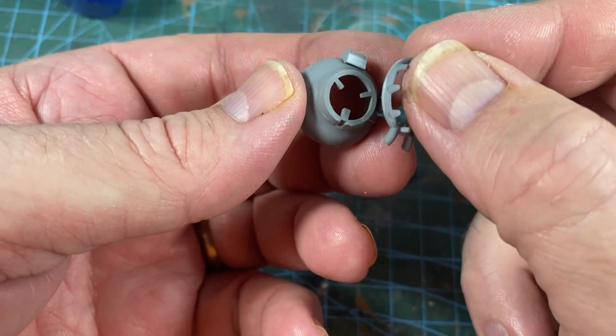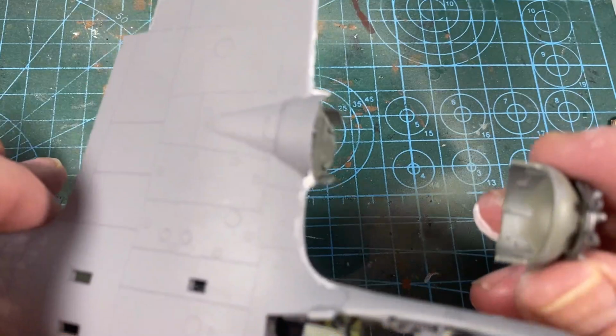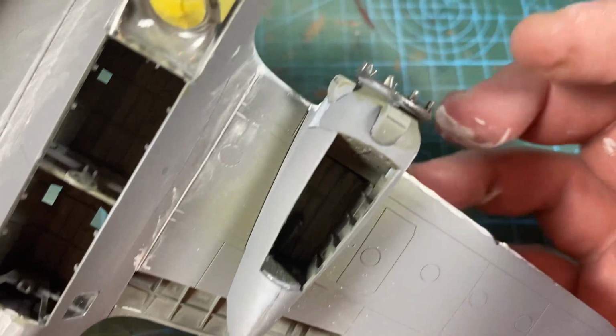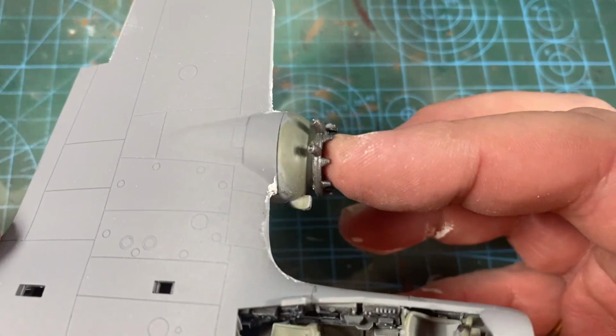Then onto that goes what I imagine to be the exhaust collector ring. And the last thing I'll do for tonight, at least, is put these engine mountings into place at the front of the nacelle. Now you'll notice I've already painted the exhaust collectors in a burnt metal sort of exhausty color. Okay, so we'll just put those on, one on each side, and leave that all to set overnight.